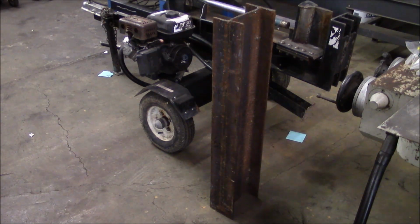But there's going to be a few issues trying to make all these things marry up. The biggest problem is that this beam is about 3 inches too short, so I'm going to have to come up with something clever to either reduce the stroke by 3 inches or somehow stretch that thing in a creative way.